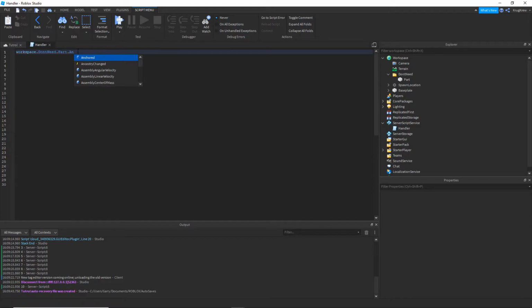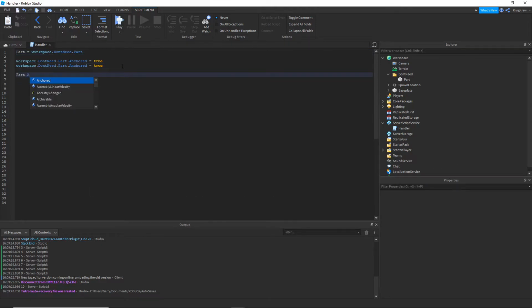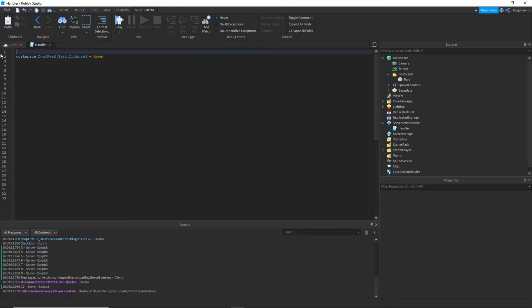Let's go to anchored equals true. You don't even need to make a variable, but I would recommend doing it because it saves you so much. Like, let's say you try typing this twice, or you could just go, copy and paste. This is much nicer than doing this, but if it's a one-time thing, you can probably get away with just this. But I'm gonna do something real fancy, and you have to pay real close attention.